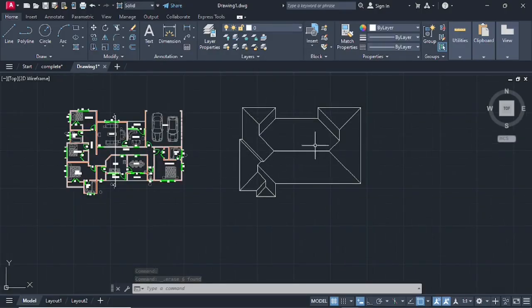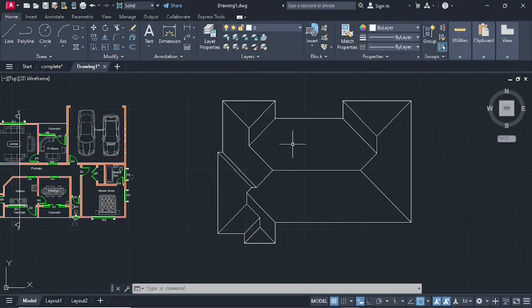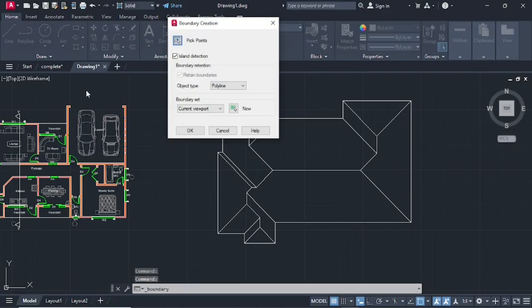So once we have done this, the next part is that we are going to be creating some boundaries. So here we'll go where it says hatch here, then you go where it says boundary. Here make sure you have turned on your island detection, so you should make sure that's clicked.